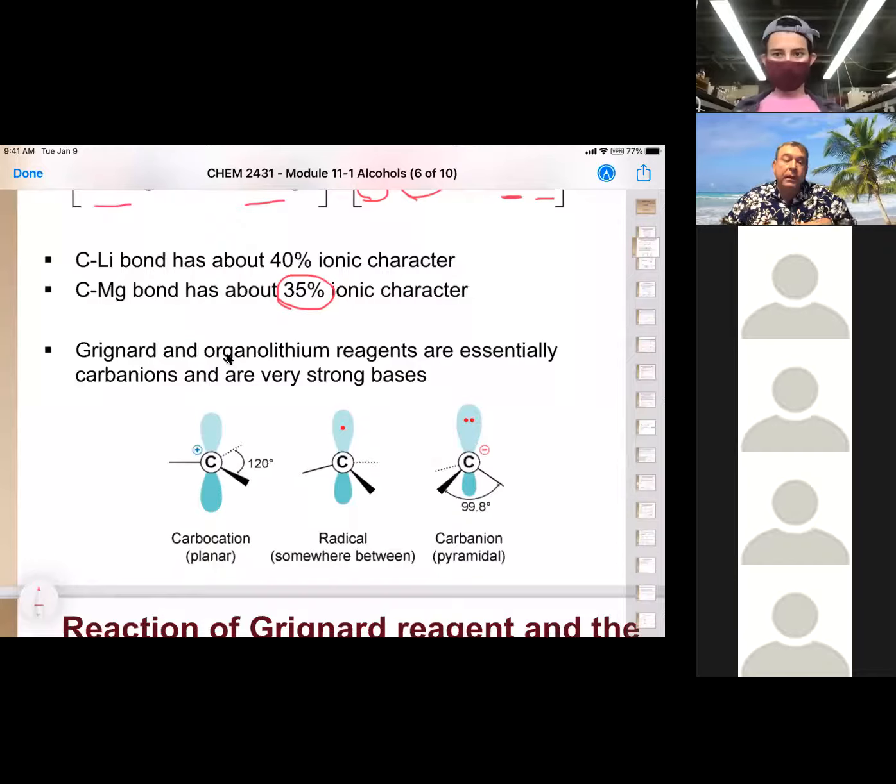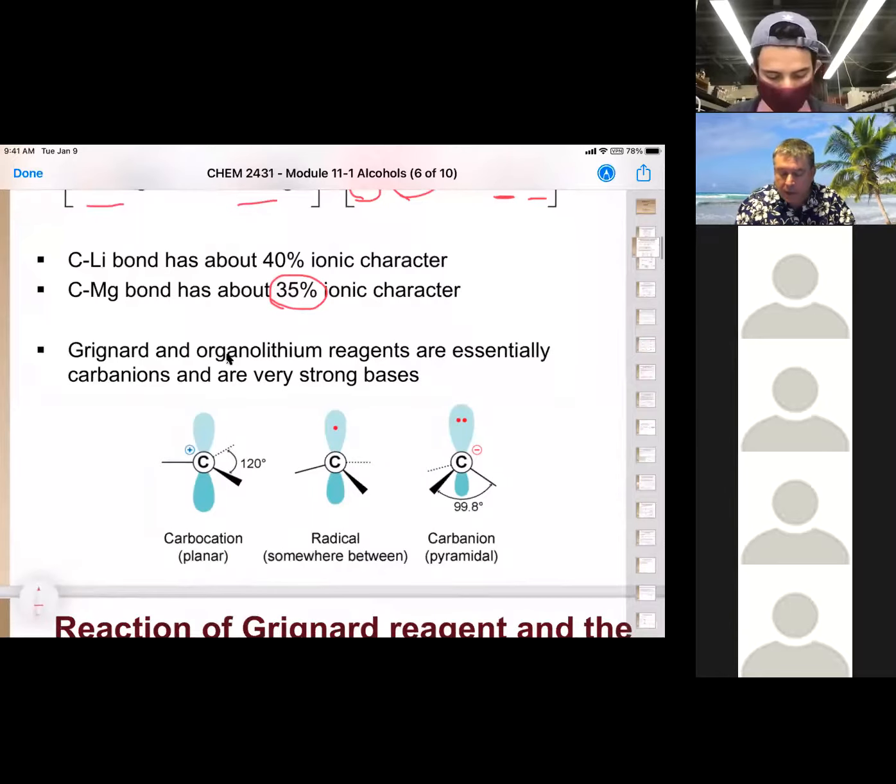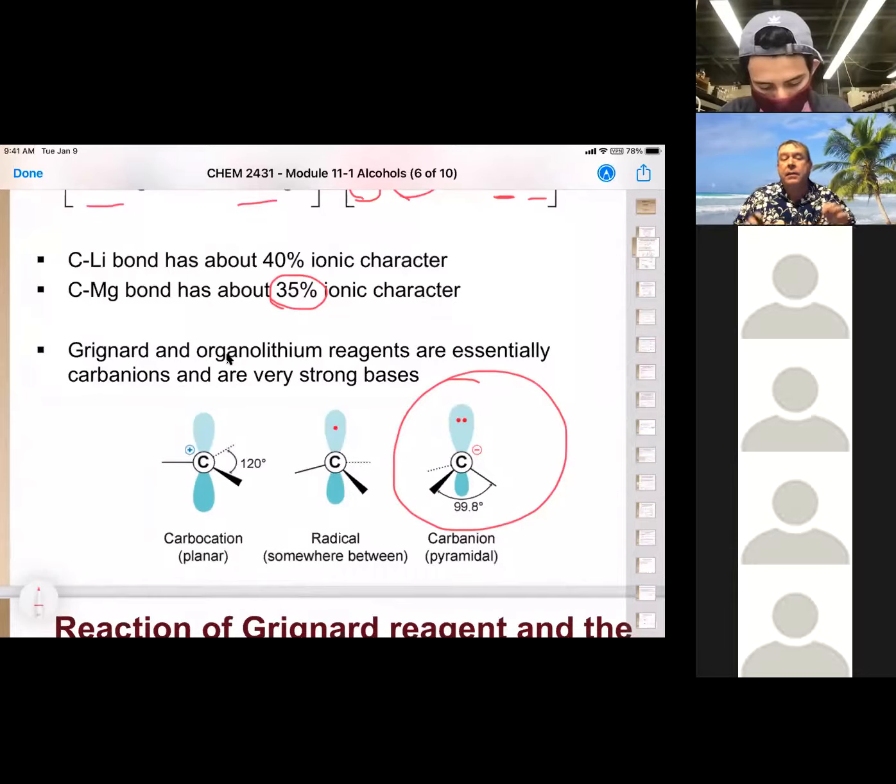And both of those electrons are going to be in that same orbital, pushing those 3 substituents down. And so it almost is trigonal planar, but they're pushed down a little bit because you have 2 electrons doing the full electron repulsion. So in our resonance structure of our compounds above here, we can imagine that our carbanion, or the carbon nucleophile, is going to look something like this.